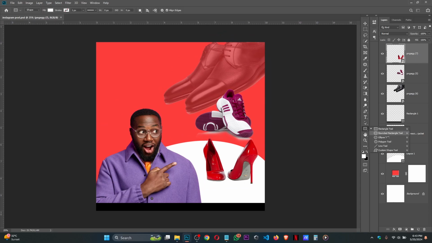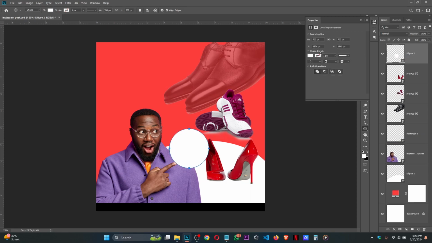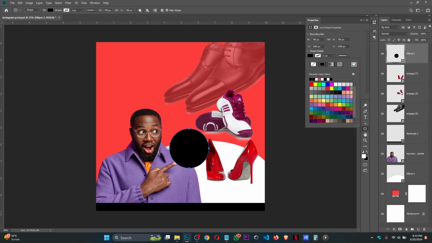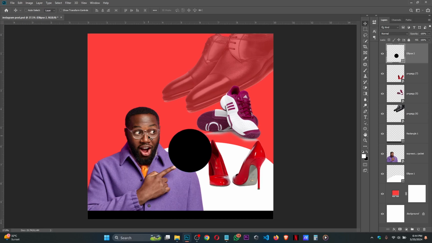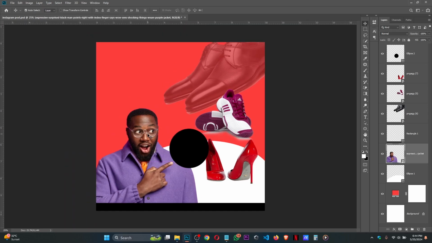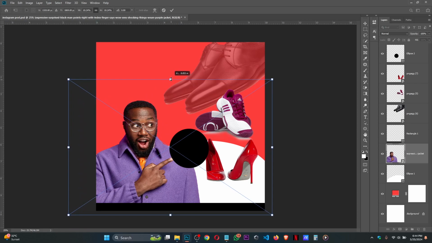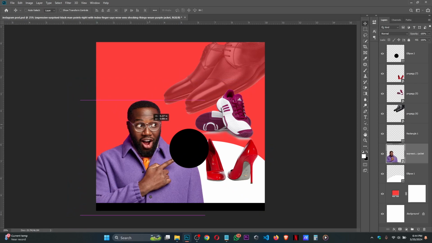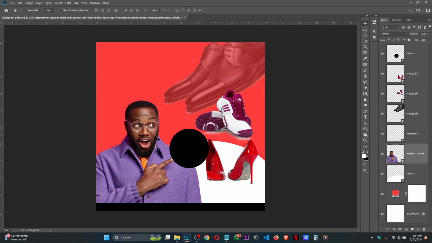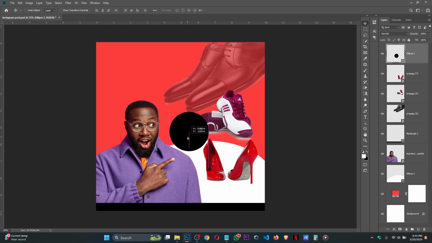So grab your ellipse tool, hold shift and draw it. Keep it somewhere here. Change it to black. Shift this, Ctrl T. Keep it somewhere here.